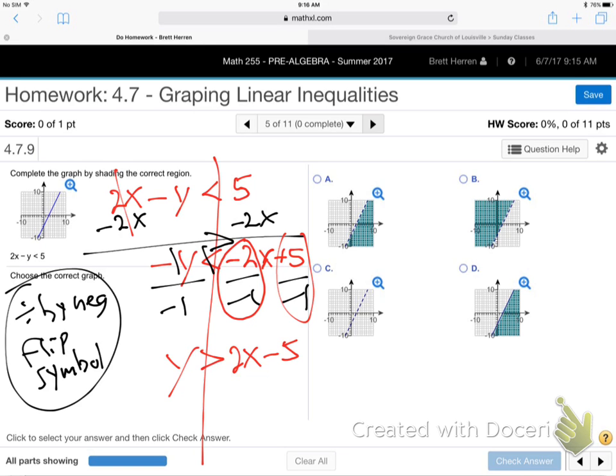Is that good? All right, now we're ready to graph the thing, right? So can you graph it from there? Give you a second, graph that thing, and then decide the shading. And you always decide the shading from the last line, not the first. It's when you've got y alone. So tell me right now, what's the shading going to be? We're going to shade above or below? Y greater, above, huh? When y is alone, you just circle y, and whatever symbol is next to the y alone, that will tell you the shading.